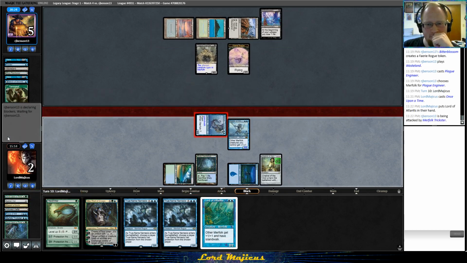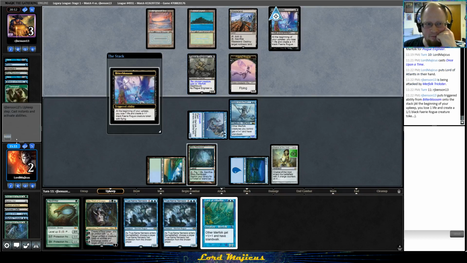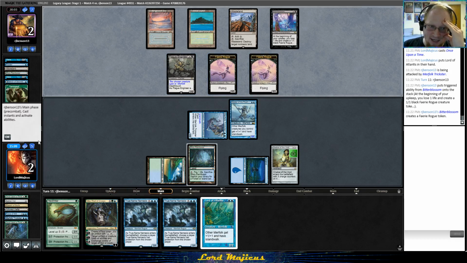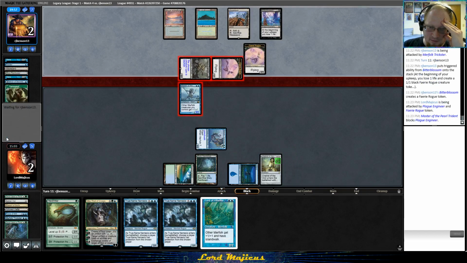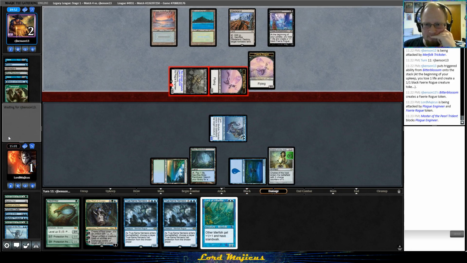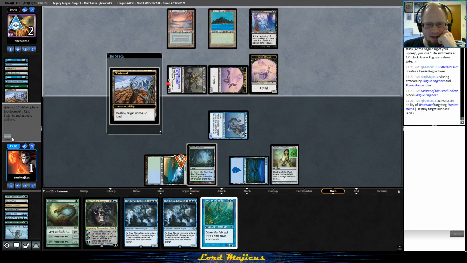Alright. He has to wasteland our tropical islands to not die. But we have to block Master of the Pearl Trident against this thing. Alright. So this is what it comes down to. If he draws anything relevant this turn, or if we fail to draw... if we draw a land next turn and he doesn't do anything... okay. Like, this is all we got. If he has, like, Abrupt Decay, then we die. He has to wasteland this before we untap with it. Once it gets to our main phase, it's too late. Yeah, okay. So here we go.